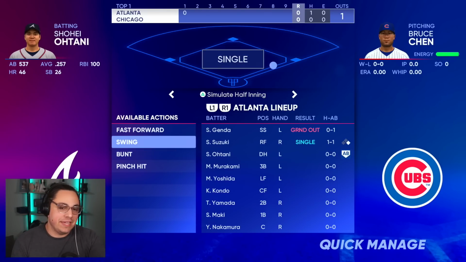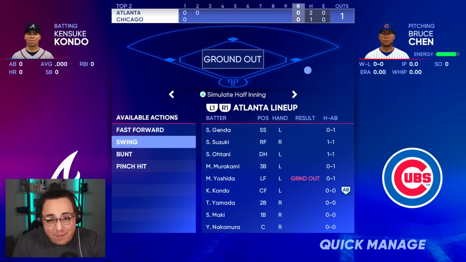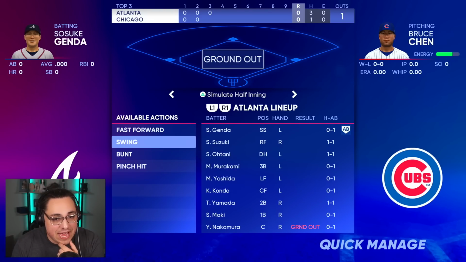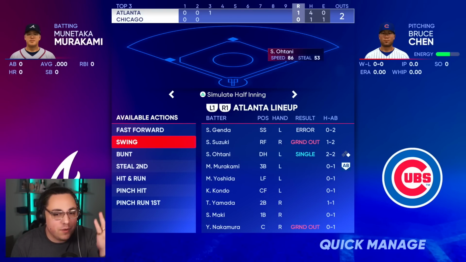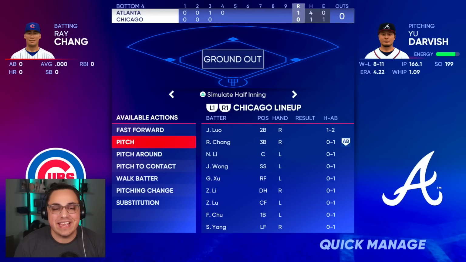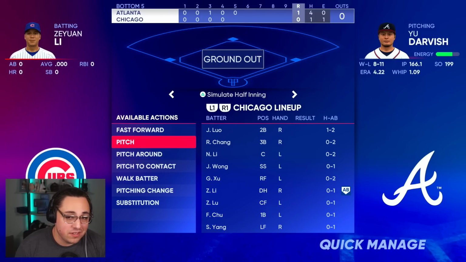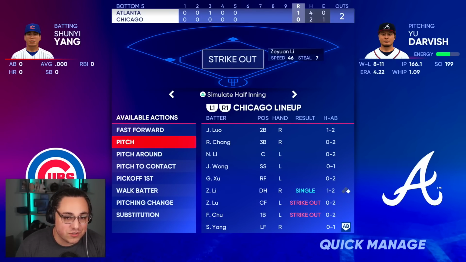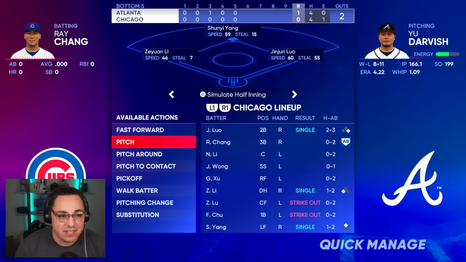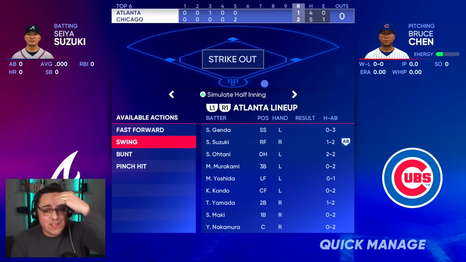All right, here we go. I mean, maybe China pulls off the upset, and let's see what happens. 0-0. I mean, Ohtani delivers as he normally does. I feel like offense is solely relying on Ohtani here, and it's working so far. First and second for Luo. Bases loaded for Ray Chang, the player coach, and he delivers with a 2 RBI single.